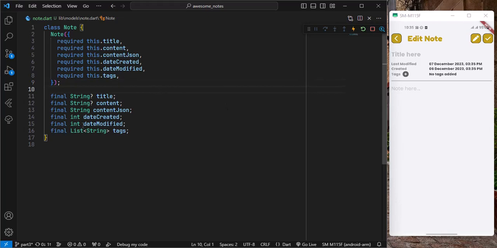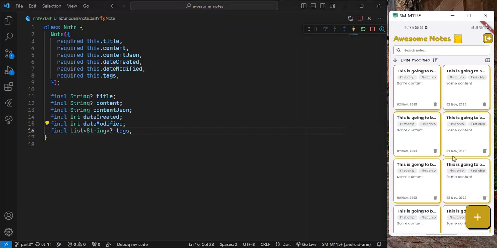And again, I want to also add the nullable operator in here because maybe some notes have the tags and others don't. Amazing.